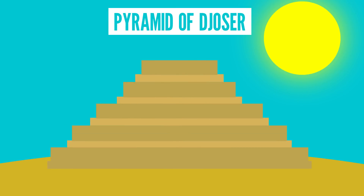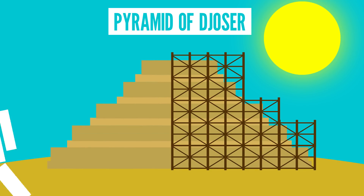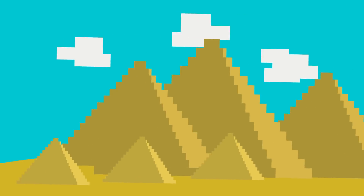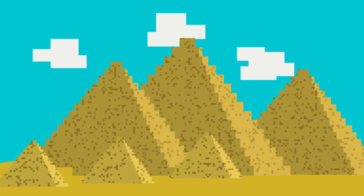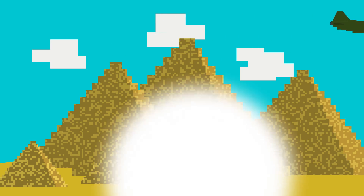The Pyramid of Djoser, the oldest pyramid in Egypt, has faced a decent amount of damage in more recent years due to environmental conditions. It was enough to begin restoration efforts, but it actually ended up getting damaged further in the process. It can be difficult to try and restore an already deteriorating structure. Many believe the Great Pyramids will last for millions of years if left untouched, but natural disasters like earthquakes can threaten their lasting power over time. While erosion is a problem, human interference like warfare worries me a lot more.